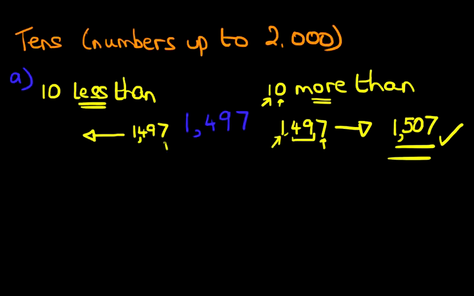Now, you probably know this already. The 7 is not going to go back by anything. It's going to remain 7. The 9 is going to go back by 1. The 9 going back by 1 is 8. Let's write that down. The 9 is going back by 1. As for the other two numbers, they're not going back by anything. They remain as they are. So we can write down the 4, the 1, and the comma. So 10 less than 1,497 is 1,487.